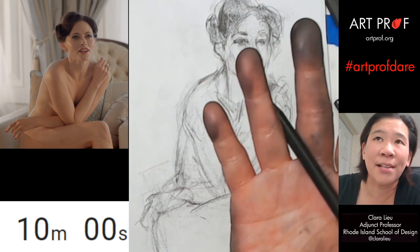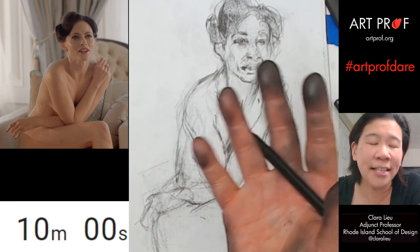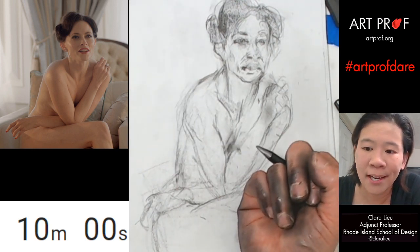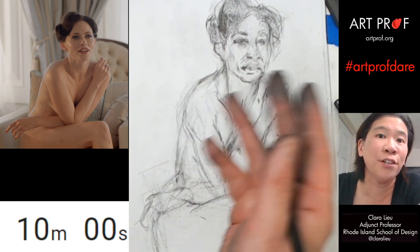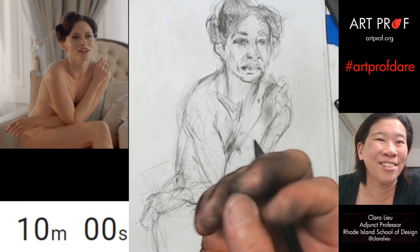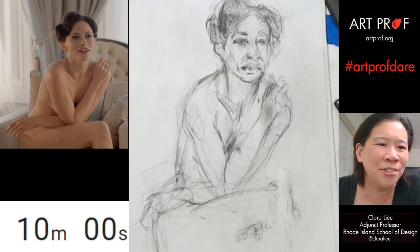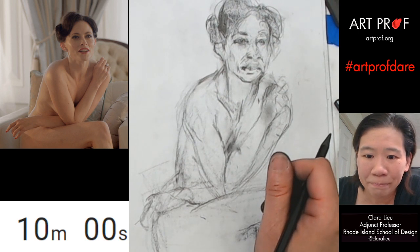My feeling is that you should study anatomy with several people, because then you can pick and choose what works for you. Because what works for me may not work for you. It really depends on the artist. I'm not into specific shapes. Some people say, oh, the figure is cubes. The figure is a bean. The figure is circles. And I just don't think it's that simple, guys. I think that is going to get you to imagine things that just aren't there. And so I'm not really a big fan of that.